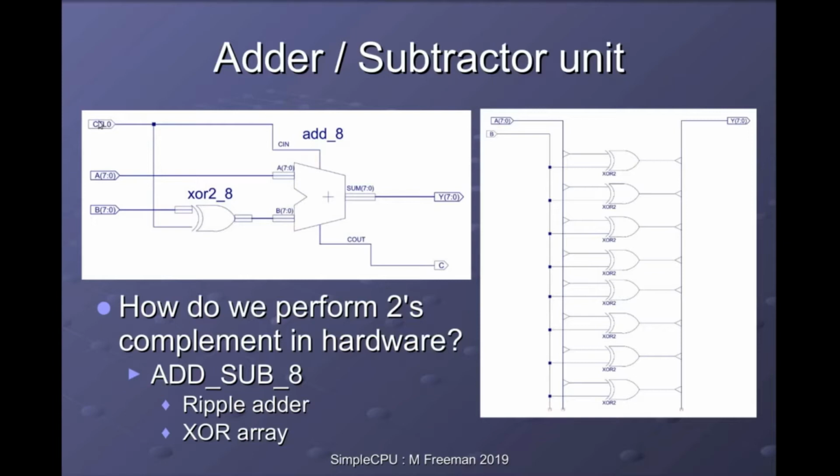So if the control signal coming in is a 0, then obviously carry in is 0, so don't add 1. 0 goes into there, it means that the B operand is passed unaltered. But if the control signal is set to 1, then the carry in is 1, so I perform my add 1. And if it's a 1 on there, I perform the inversion. So therefore, the hardware actually performs the subtraction.